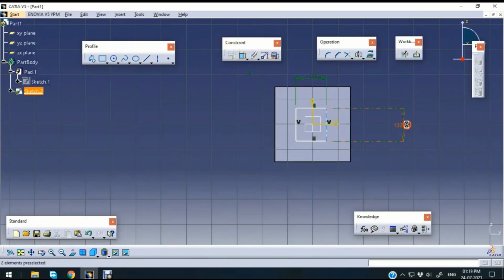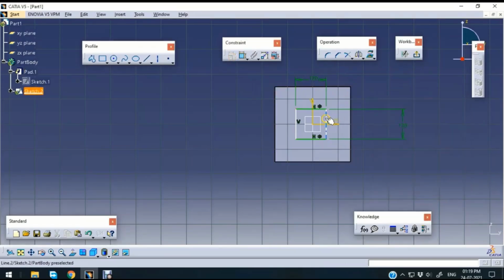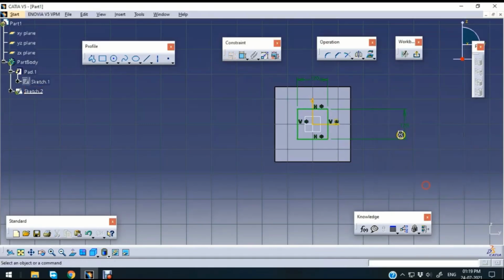This is also 120. Then symmetry. So my profile is ready.